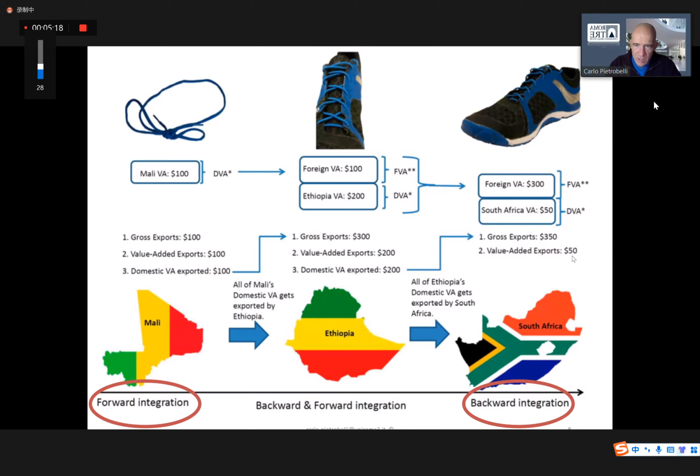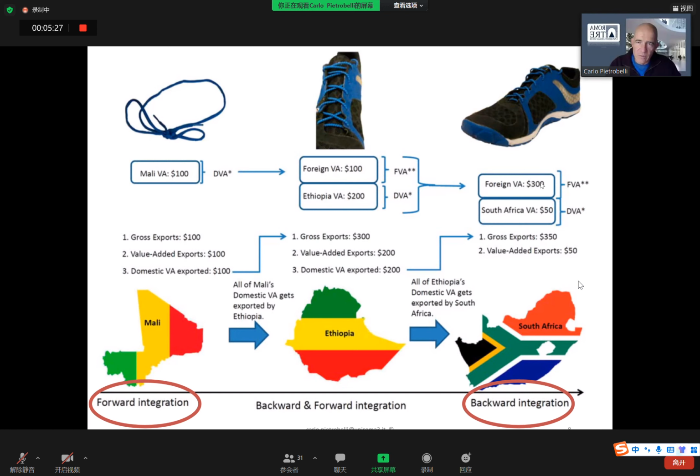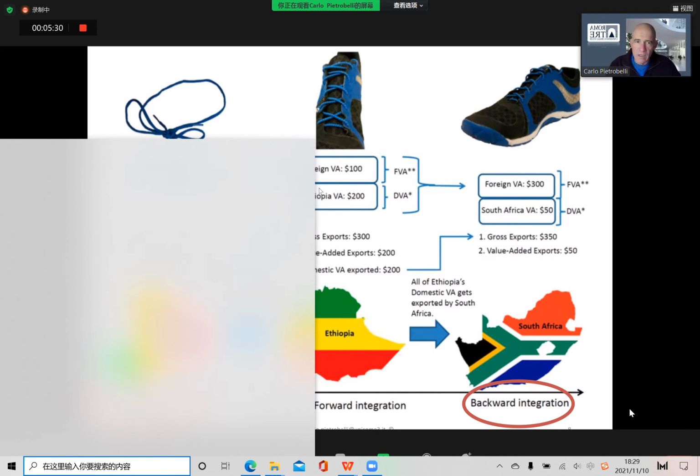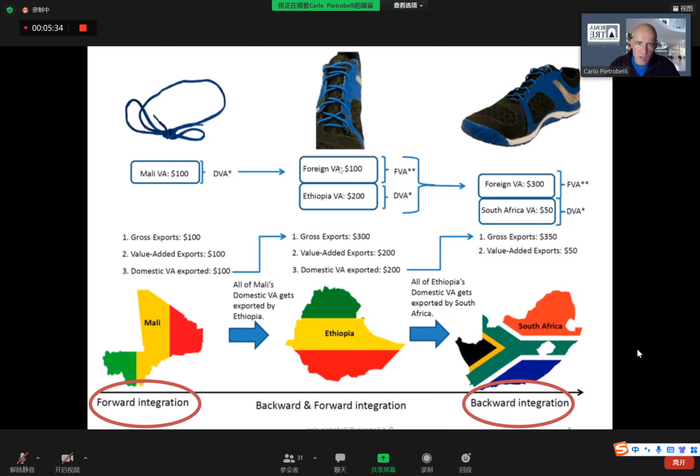This would be the gross value of exports. But at the same time, you realize that each country has been contributing to the creation of value added to a much smaller extent than 350. And if we were computing the values of exports as gross exports, that is the value of exported goods and services by each country, we would be double counting. We would be considering as if each country would be adding respectively 100 and then 300 and then 350 with a clear double counting, whereas the value added is being sliced across the different countries, where each country and each firm within each country is contributing to a slice.